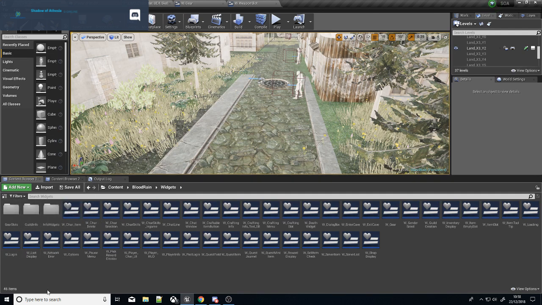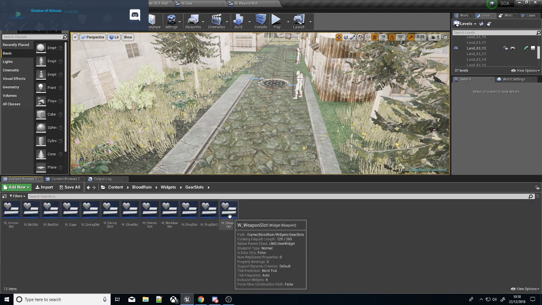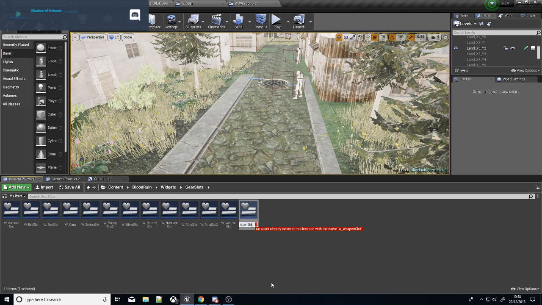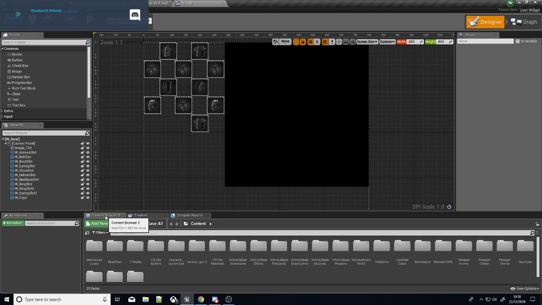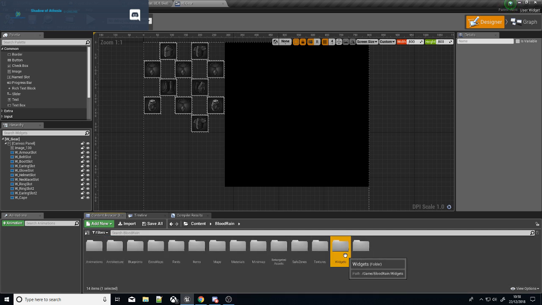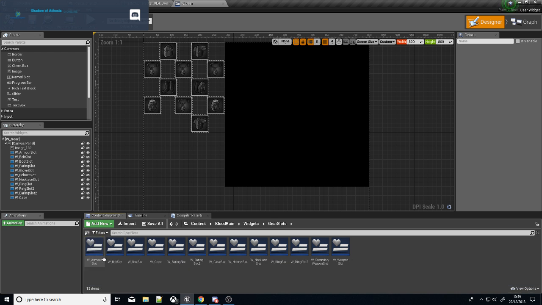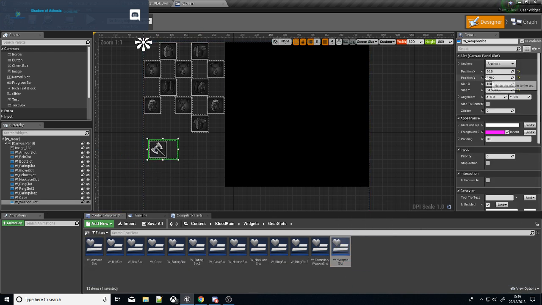Where is it now? Gear information. Okay. So what we want here is the inventory. Now, if we go to where they're stored, we should just be able to drag and drop them. Or at least this is what I did last time. And then just resize.